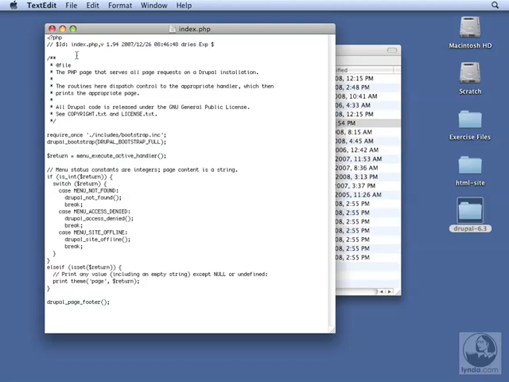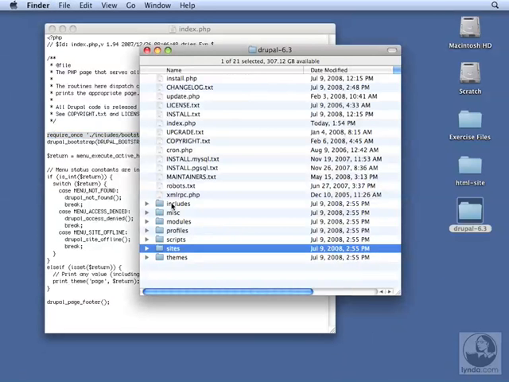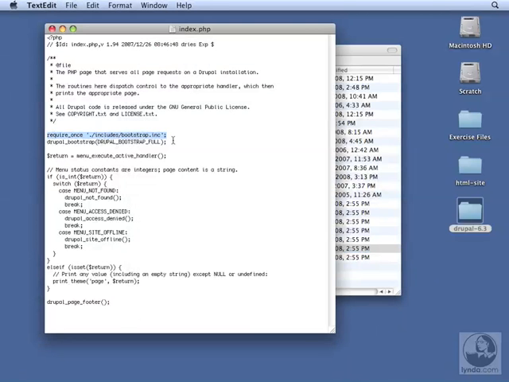Let's look through this index.php file. All of these things at the beginning are just comments. So the first real command in the PHP file is this require_once ./includes/bootstrap.inc. And if you go back to your file structure, you can actually go into the folder called includes and find that file. So this one PHP program is immediately calling another PHP program. And if you go inside this, you'll find that it calls others and others. And so you have this whole cascade of PHP programs that eventually come together to create your page.